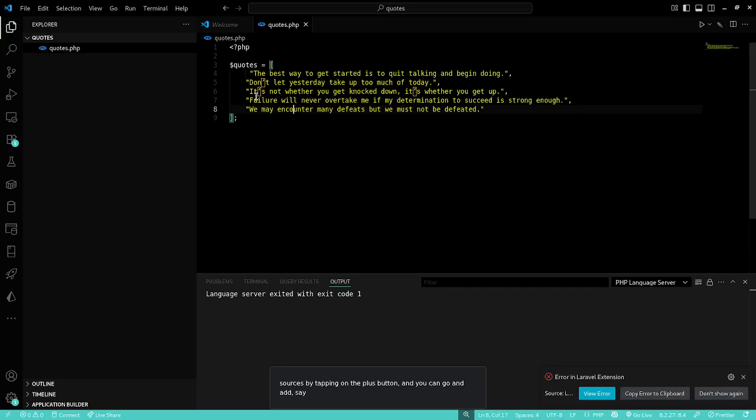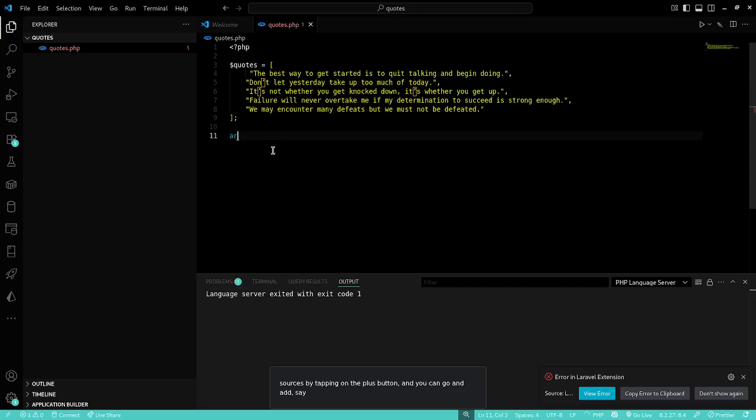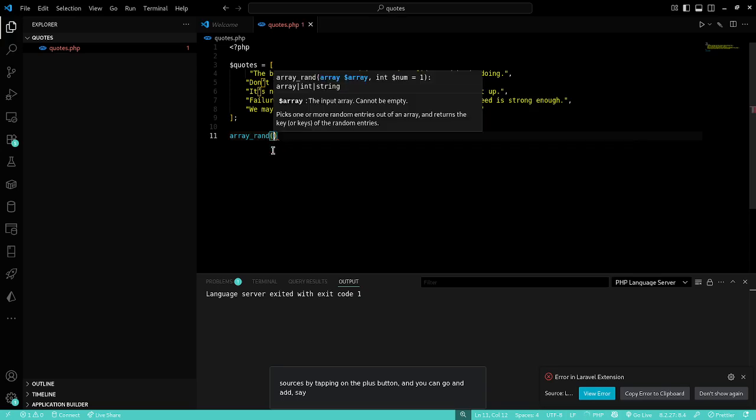So now I have this, and what I want to do next is create a simple HTML file that when I execute, it's able to randomly get quotes from there. So how do we get a random string from an array of strings? In PHP we have a function called array_rand. So basically it picks one or more random entries out of an array.